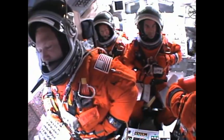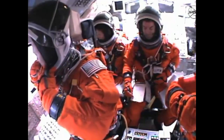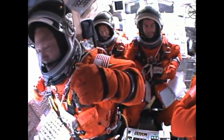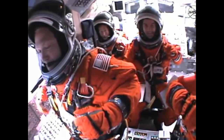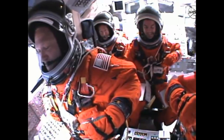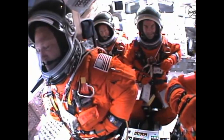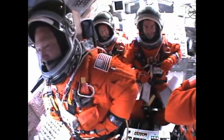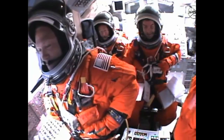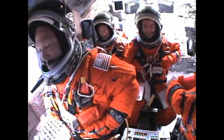Four minutes 20 seconds into the flight. Atlantis currently traveling 5,500 miles an hour, 62 miles in altitude, almost 200 miles downrange — four minutes of powered flight remaining. Atlantis speeding straight as an arrow toward its date with the International Space Station Sunday morning. Coming up on the five-minute mark. Atlantis now traveling 6,500 miles an hour, 66 miles in altitude, 250 miles downrange. Atlantis, press to ATO. Press to ATO — that call indicating we can make minimal orbital targets in the event of an engine failure. All three engines continue to function normally. Atlantis will begin its slow roll to a heads-up position shortly.